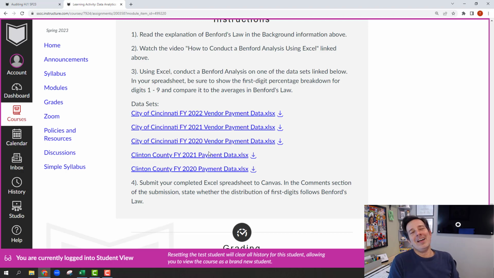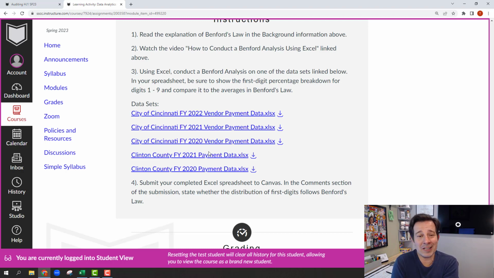So efficient. But does the payment data match up with Benford's law? And maybe you have a data set at work. You could download it and try to run it on a data set at work if you want to. I'm just giving you a few examples here so you didn't have to dig around. You're more than welcome, if you can find payment data that has thousands of lines in it, to go use that data. Do a Benford's law.